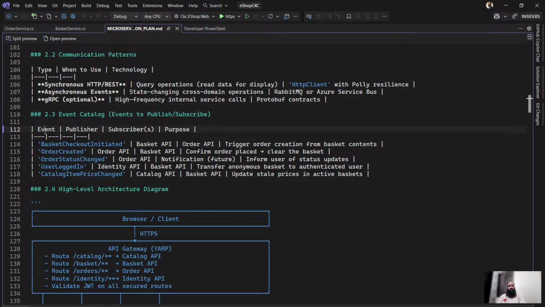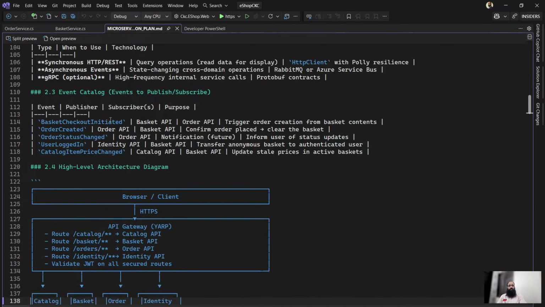It's helping us because when we are moving towards microservices, it helps us create certain events which we need to publish, and any other subscribing service is going to use them. So it's saying basket checkout initiated.